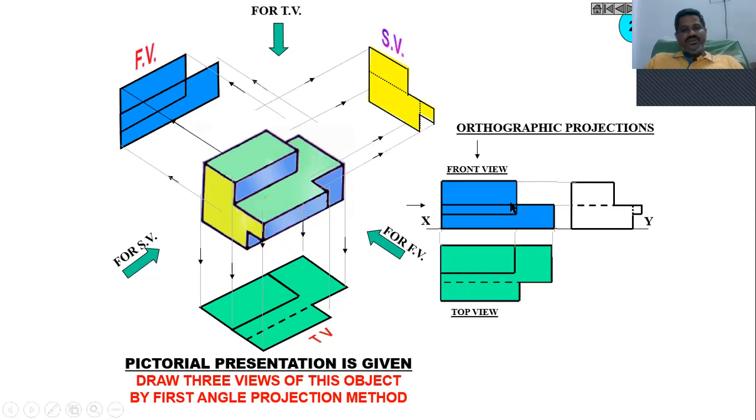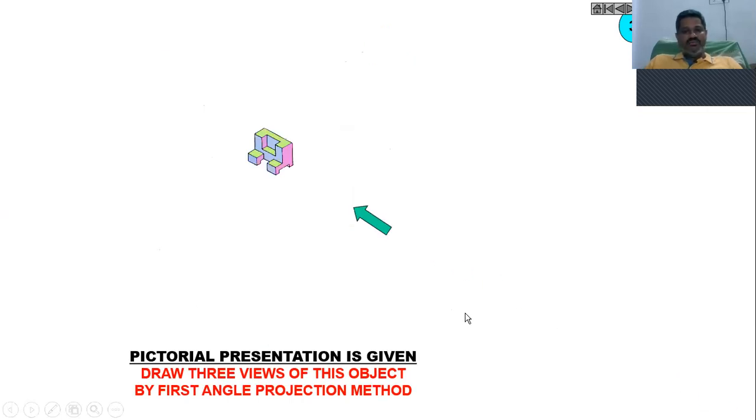In this figure you can observe that in the case of first angle projection, the front view is projected above the XY line with the given dimensions. The top view is constructed below the XY line with the given dimensions. Then the left side view is constructed on the right side of the front view, on the perspective plane, PP. So now let me move further to see another example, and this will become your left side view, front view, and top view. Now let me take one more example here.